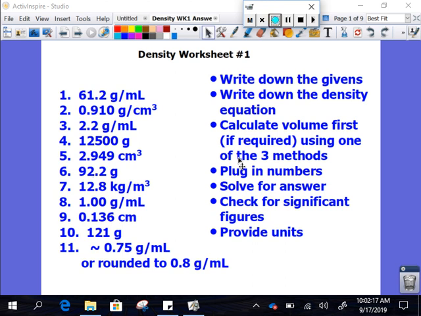This first page is just the raw answers. I want to be clear, if you were to just show me these answers on a test, you would not get full credit. I need to see some of your work. I've said this before and I'll say it again. I have to see some of your work in order for you to receive full credit. That way I can track down what you're doing and help you get better. I'm going to go ahead on to the next slide here. If you need to jot down these answers, leave plenty of space for the work though.